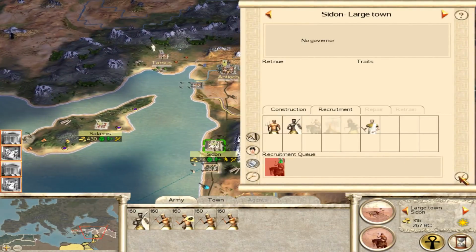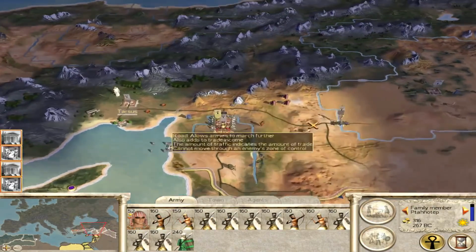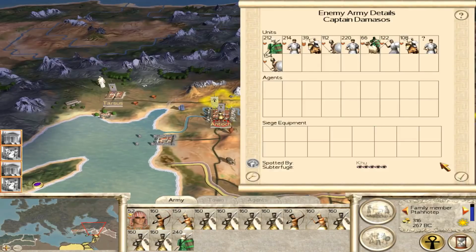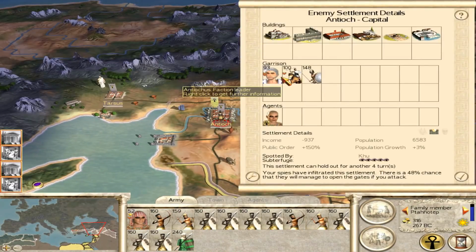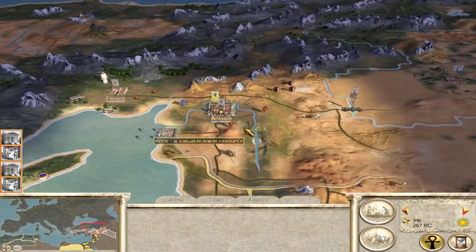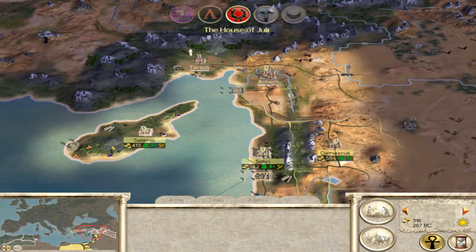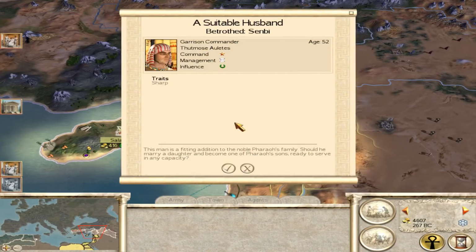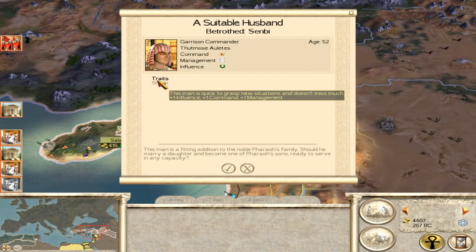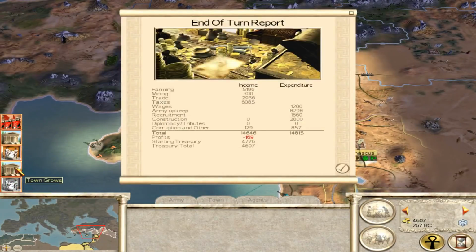And the desert cavalry is finally ready. Can this guy reach me in a turn? No, he cannot. Okay. It's going to still go for four more turns, but I am starving them out. I think we might wait one more turn. Oh, he's going south towards Damascus. Interesting. Suitable husband. 52, one command star. No. Absolutely not. End of turn report.